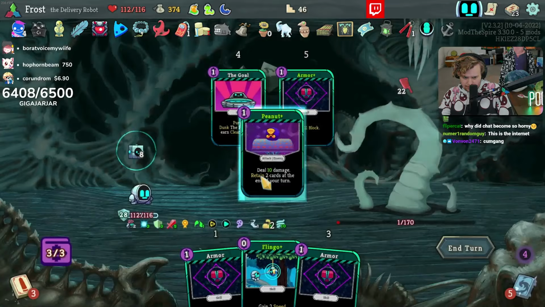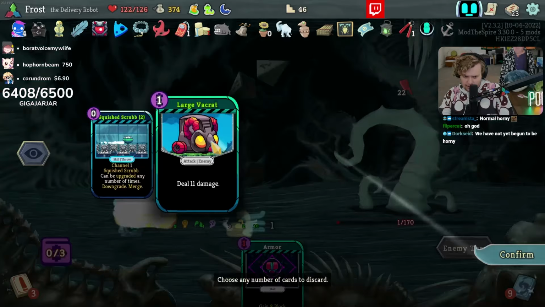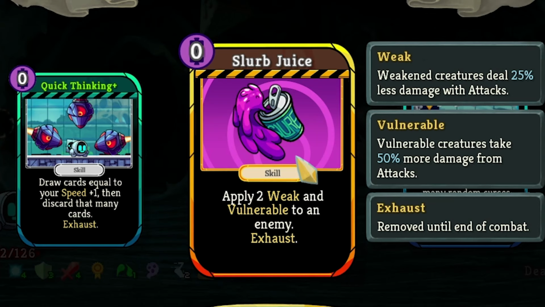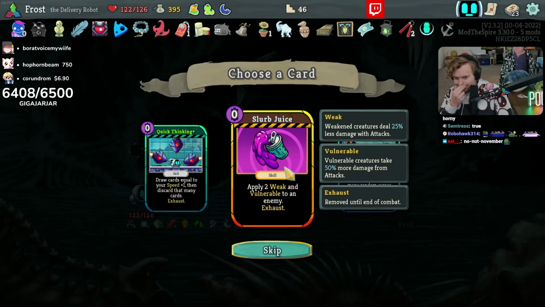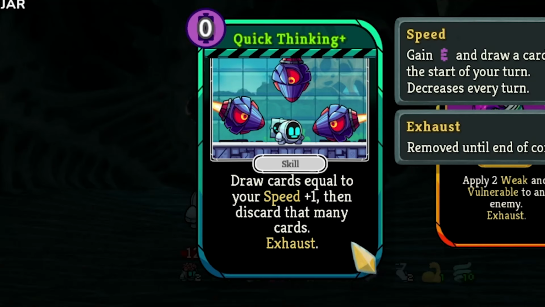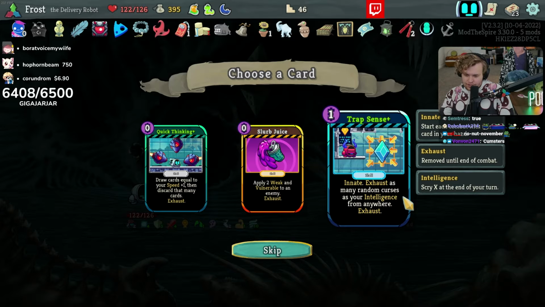Actually, we can just dunk right now. So we take less damage and we get plus one strength. Nice. Slurp juice. I do think I'll take a slurp juice. Draw cards equal to your speed plus one, then discard that many cards. Dog, I oftentimes have 10 speed. Exhaust as many random curses as your intelligence from anywhere. If only that said statuses or curses.